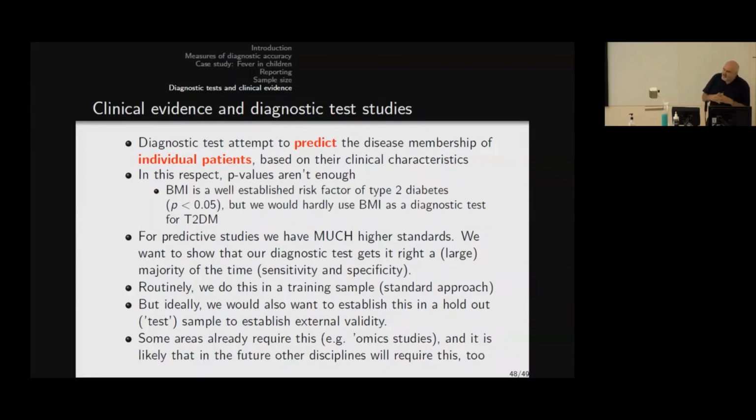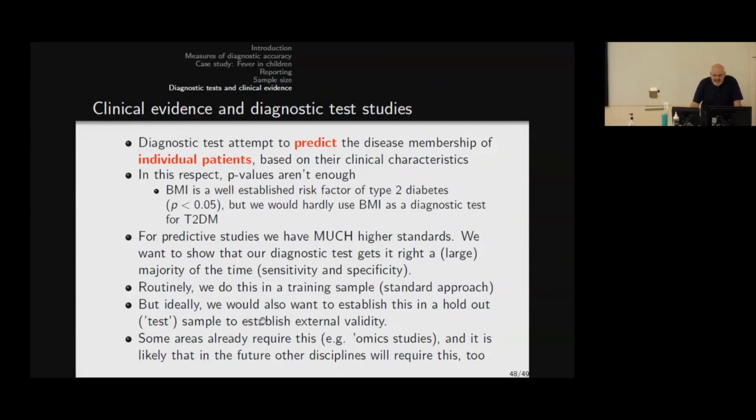Routinely, if you're following best practice, what we should do is come up with a diagnostic test using a training sample and then apply that to a held out sample. Okay, now, as I said before, the guidelines around diagnostic test evaluations are very loose at the moment. Someone needs to write a really good paper, a set of guidelines that people need to follow, but for some reason that hasn't been forthcoming. Okay, by the way, you would be cited millions of times if you could actually successfully do it. You would. People would just cite you left, right, and centre.